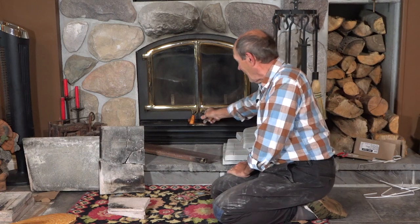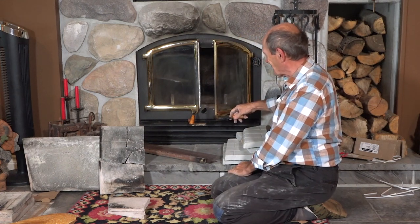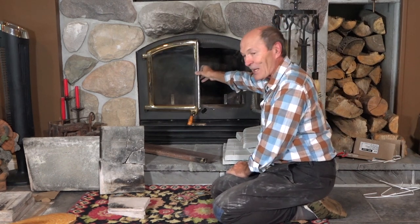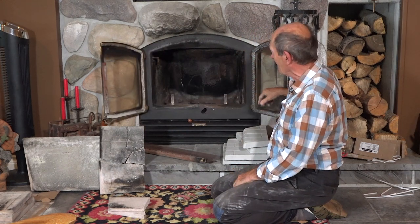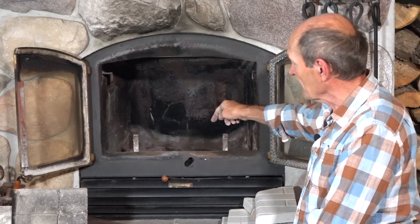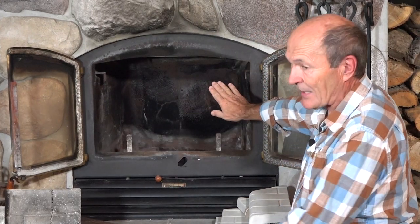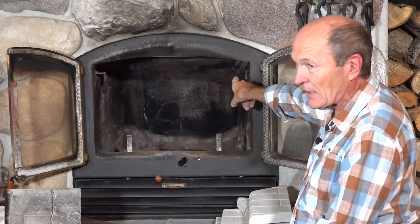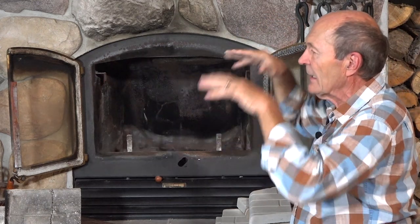So here's what I did first — you have to get to the stones. That knob just fastens on but in the summertime it shrinks. The doors come right off. Now you can see the inside of the wood stove itself — it's been hot in there. I'll quickly go in with the wire brush, clean it all off and vacuum it. The entire interior is lined with fire brick — not the bottom, the bottom is just steel — but there's a large stone at the top that sits on two angle brackets.